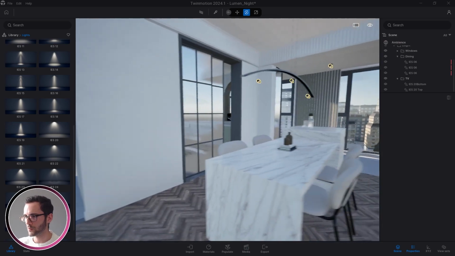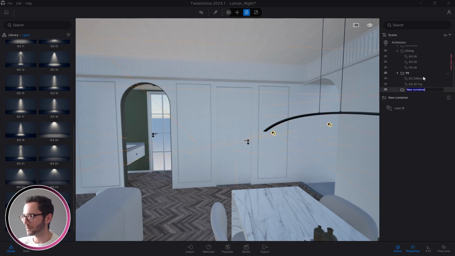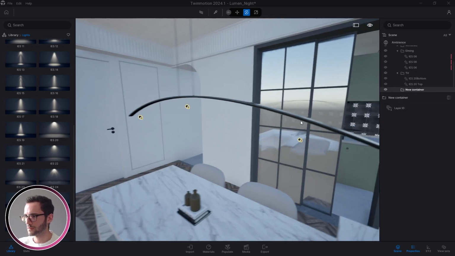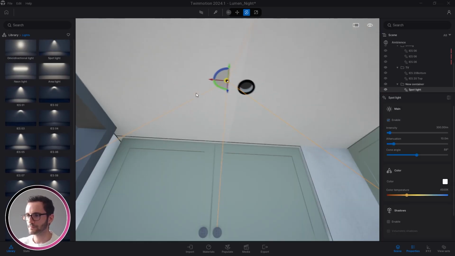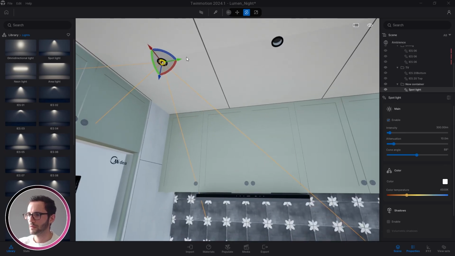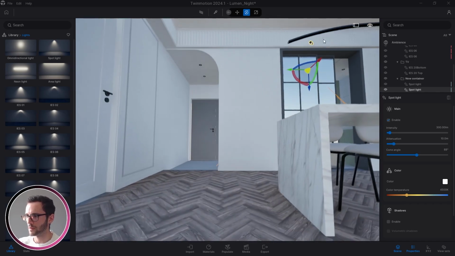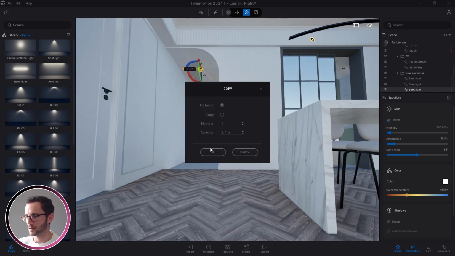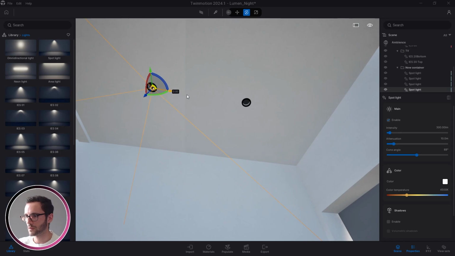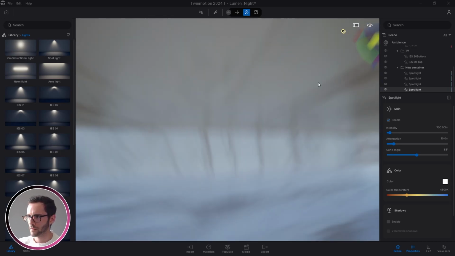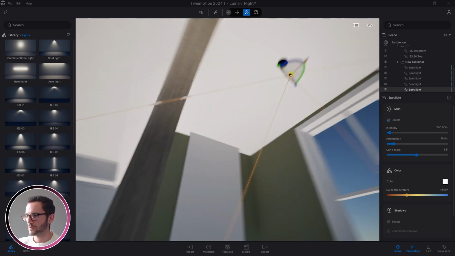Maybe I can also create lamps for the kitchen, for the bathroom, and for the entrance. Let me just create a sub-container and set it active. So from here, I'm just using an omni light. Not here, let me do it here. I'm creating all the instances for them because I'm not seeing them. But of course, I can break instances whenever I want. So this one here, and again, creating instances.